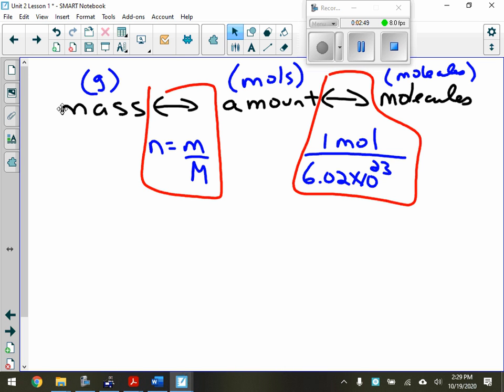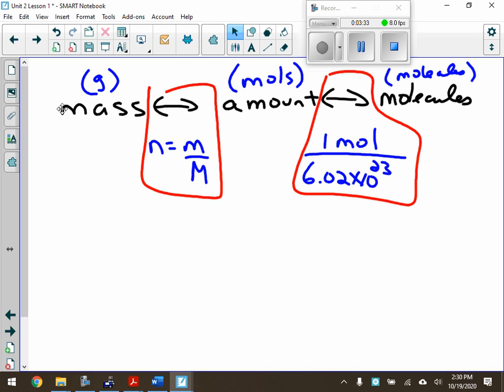Okay? Now, 1 mole. Again, we talked about this before, maybe in Science 10. It's the same as saying this kind of thing. If we had 1 dozen eggs, I could say there's 12 eggs in this carton, right? So 1 dozen would be 12 eggs. But 1 dozen could also be 12 donuts. If I went to Tim Hortons and said, give me a dozen donuts, I'd be getting 12 donuts. And if I said, let's count out a dozen cars in the parking lot, a dozen is 12 cars, right?